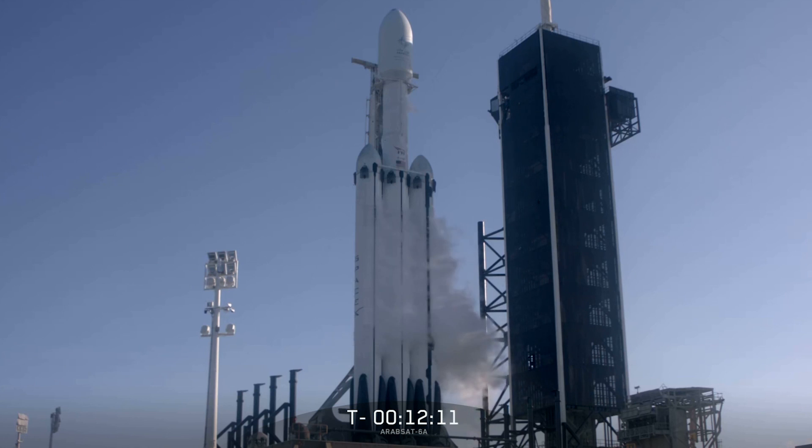This is the new Falcon Heavy Block 5. Just a while ago, the second flight of Falcon Heavy was launched from Cape Canaveral. I'm not gonna lie, it looked great. However, not everyone gets to understand the changes to this beast of a rocket between the first launch and this second one, because there are quite a few differences this time.